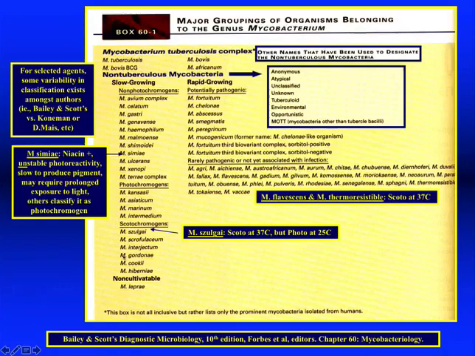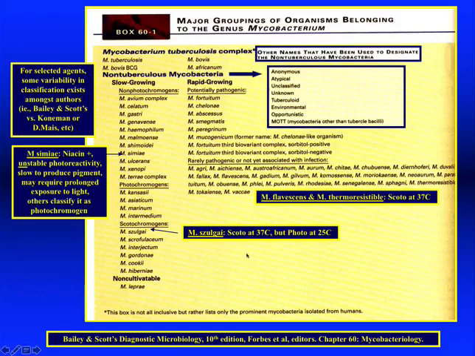So Bailey and Scott's places it in the non-photochromogens, never pigmented. But we know it will produce pigment if you leave it there a little longer, because its photoreactivity is very unstable. So other books will classify it as a photochromogen. And that's what happens when you're dealing with phenotypic changes, which eventually will not be an issue, but it is an issue now that we simply have to contend with.